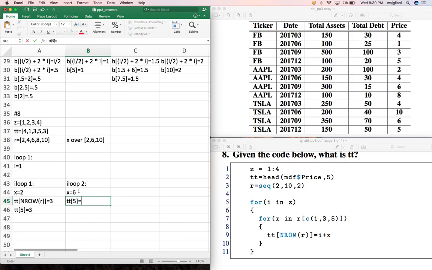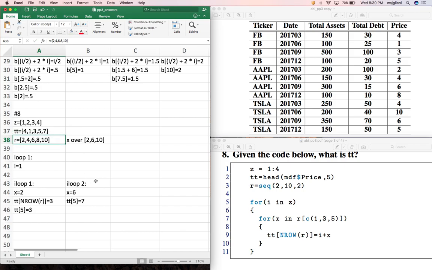And notice, by the way, this is a little trick to help you speed up this problem. I'm going to do it the long way, but some of you might even realize there's a shortcut here. That TT N row of R never changed. It's always going to be TT of 5. That means no matter what happens, we keep changing the last value of TT, which means we could always fast forward to the end and just solve the problem, but I'm going to do the long way because why not? It's a YouTube video. You guys can just forward this if you want. So TT of 5 equals I plus X. What is I right now? It's 1. What is X? It's 6. So TT of 5 now is 7.